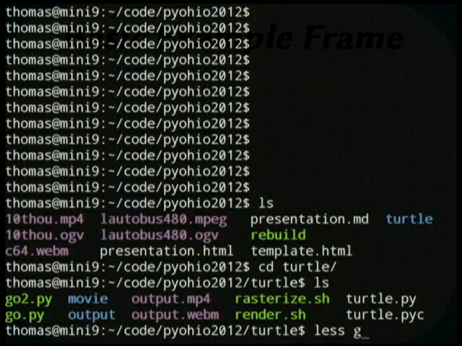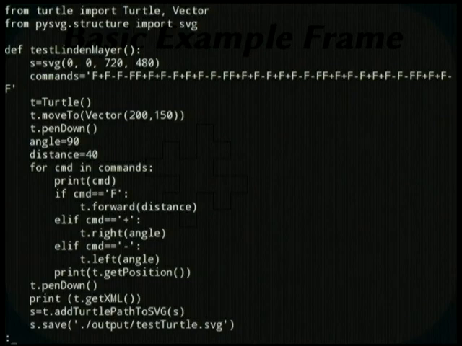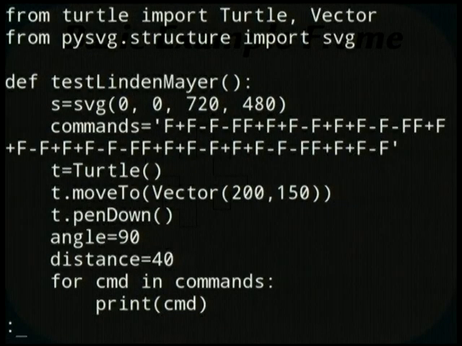I had to modify this slightly so that it worked independently of the fact that I installed the distribution version of PySVG. And basically, this starts to create a scalable vector graphics file.